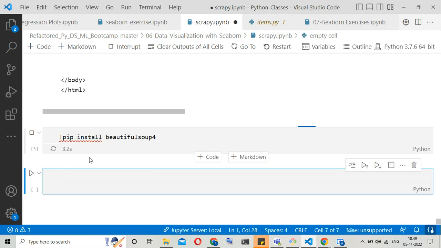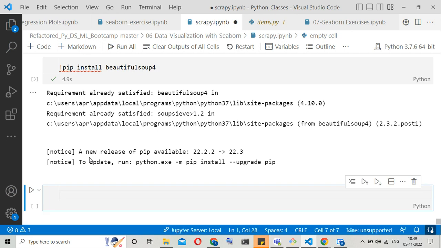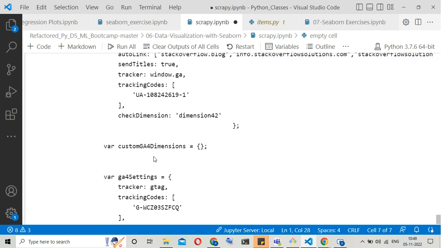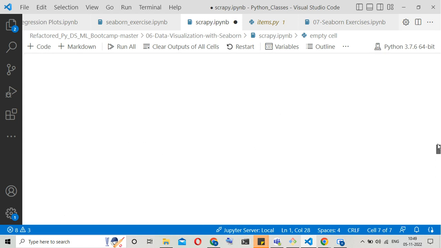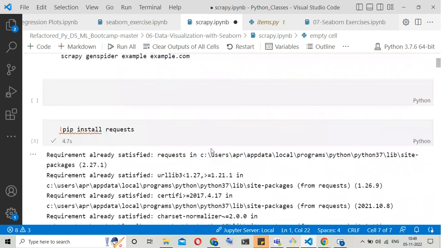Generally, if you know how websites are coded, then it's easier to understand, but still we can try. This is the entire website's content coming.